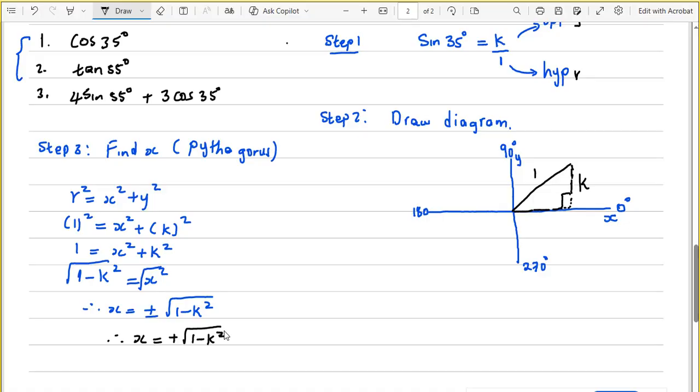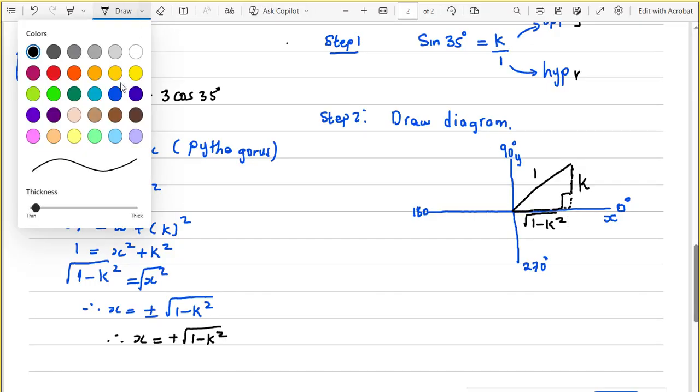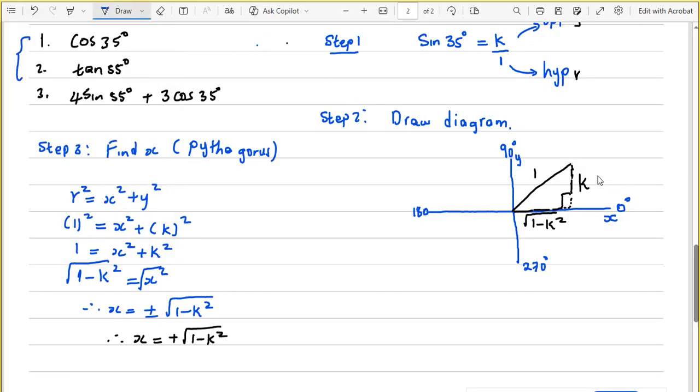Do you understand how we got that? Yes. Okay. Now you have x, you have y, you have an r. So now this x here is the root of 1 minus k squared. You understand where that is coming from, right? Yes. So you're going to say that this is your opposite, because this is your theta. And what is the angle? The angle is 35 degrees. We said it is in quadrant 1 because of that 35 degrees. So this will be your hypotenuse. This will be your adjacent.